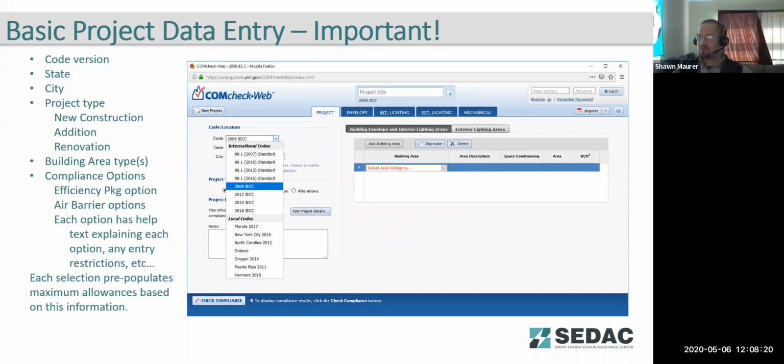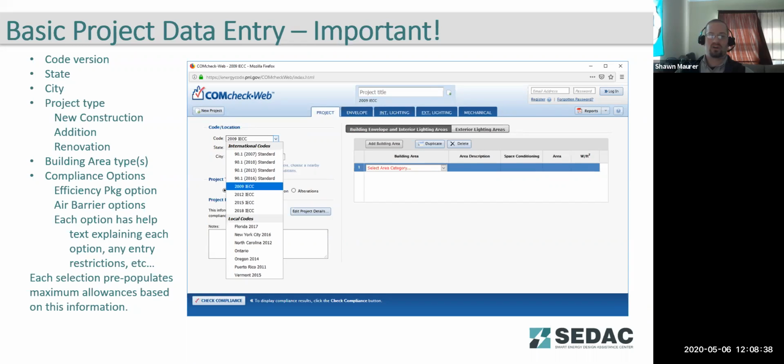If you don't select the proper code, you may get incorrect results. Make sure your proper state and city are selected because those will determine your climate zone, and that has an impact on the R value requirements and such in the program.